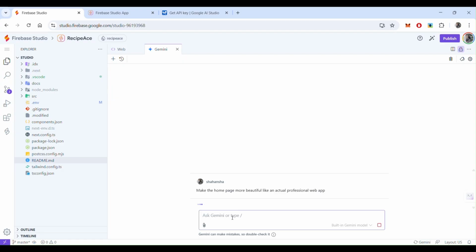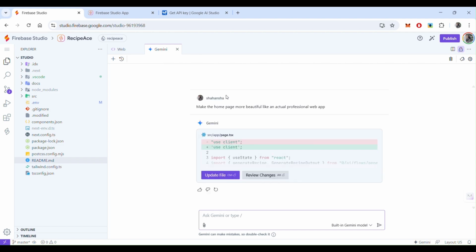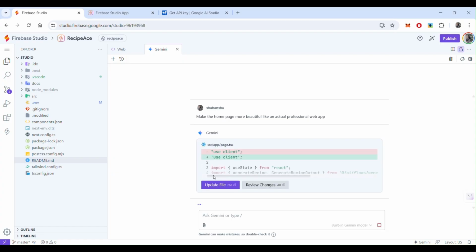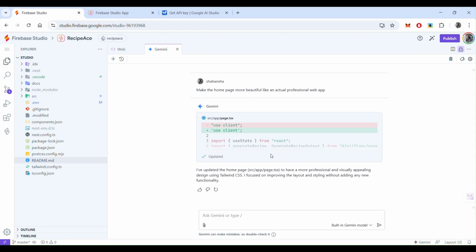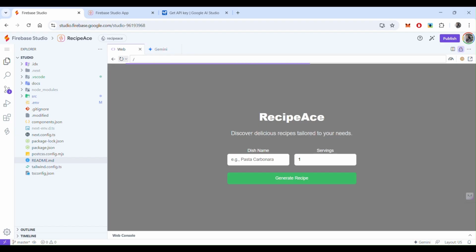So that was the prototype editor and this is the code editor. So primarily here you can manually make the changes or you can use Gemini within here to make these changes. So it's trying to prepare the file changes, and that is mostly autonomous. Here it says, okay, it is going to make changes. Let's say I'm updating the file. Let's see what it does. So it updated. Okay, let's see how the preview looks now. Yep, it has made the changes to the home page.